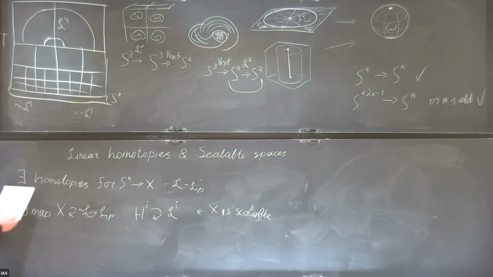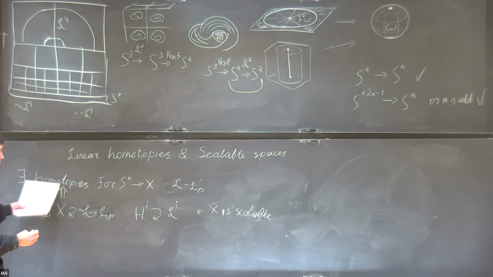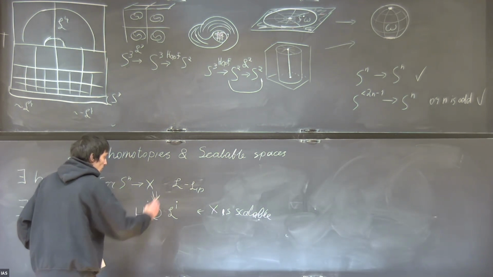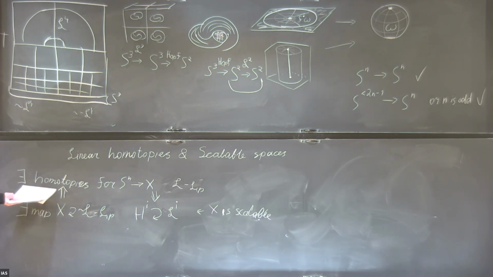Starting from here, we can get these linear homotopies, but actually if we know this linear homotopy property, we can also get these scaling mappings by arguing by degree, because when we want to extend a mapping to an X cell, we have a mapping on its boundary, and we want to extend it to the disk, so to null-homotope it without ruining the Lipschitz degree. And that is exactly what is provided by the first thing.